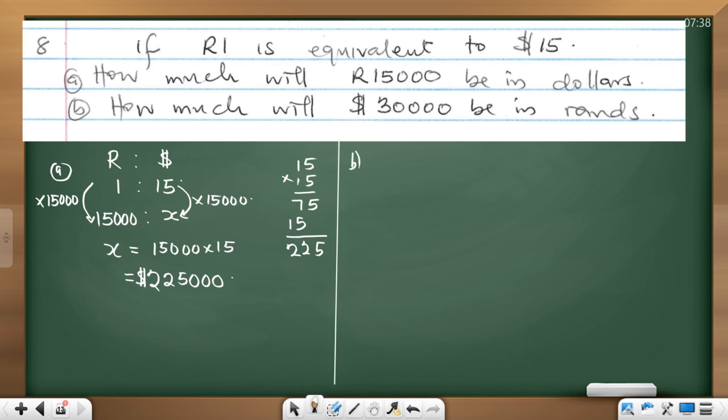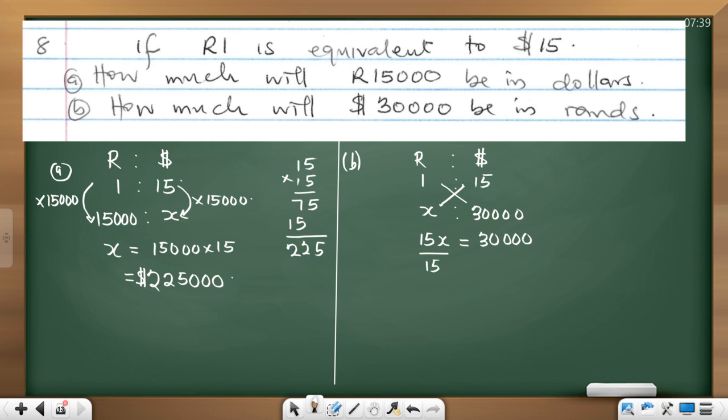And the last one, usually Americans should not see this because dollars is way higher than rands. But don't worry, we're just doing a bit of maths. 30,000, and we don't know this. Okay, one of the easiest ways to see this is to divide. We did this in class, and we said 15 times x will give us 15x, 30,000.